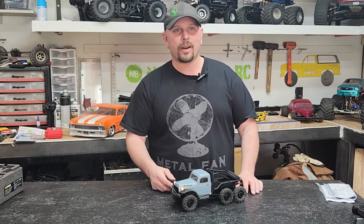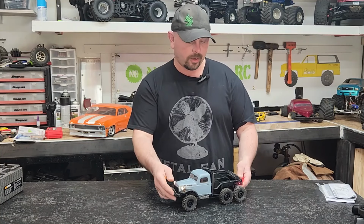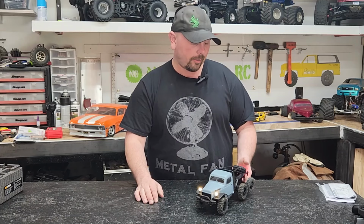All right, so we just ran our Atlas 6x6, and right off the bat, you're kind of getting what you expect with this. It's six-wheel drive. They're all locked. So the thing does climb pretty well, but you do sacrifice things like turning radius. The turning radius on this really isn't that great. But if you got a decent environment, you can back up a couple times so you can make the turn. Performance-wise, the thing actually didn't do half bad, honestly. It was a pretty fun time.